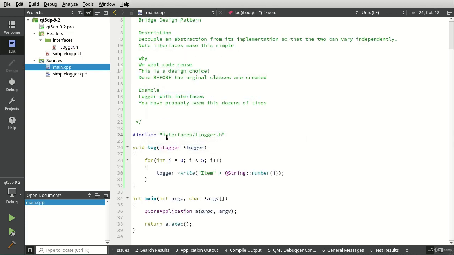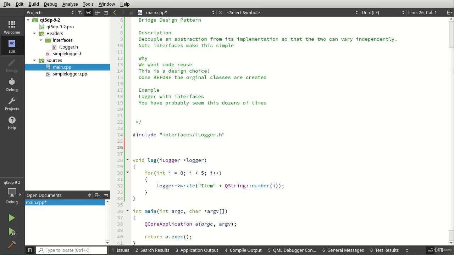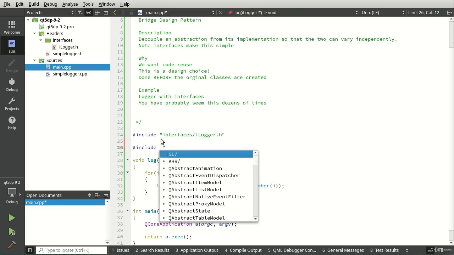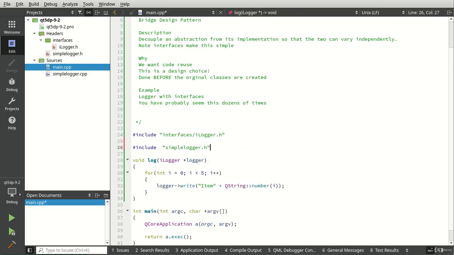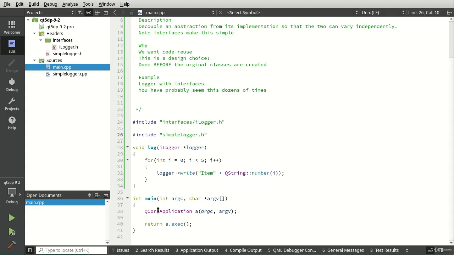Now, we could actually go in here and use it this way. So let's say we've got simple logger. That double space is going to bug me.